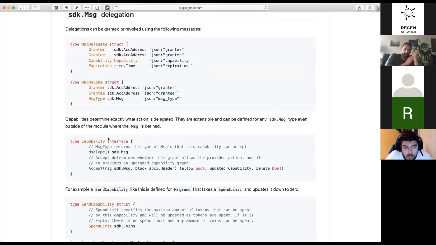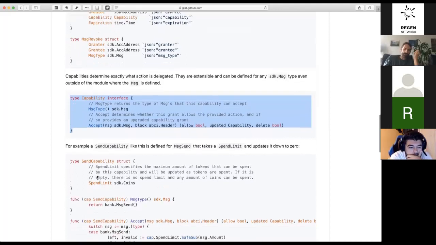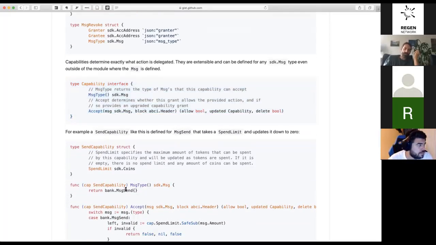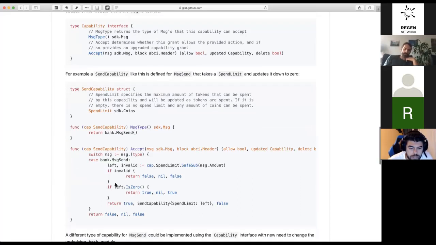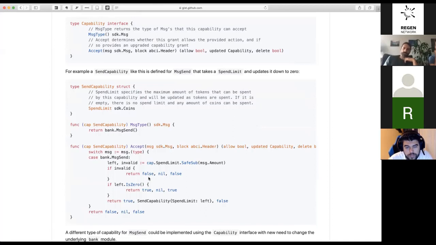Capabilities are generic and extensible. All you have to do is implement this interface here, and you specify the message type. So even if a message has been defined in another module, you can still define a capability for that message. This is an example for message send, which allows another account to spend a certain amount of your account's coins. It updates itself as you spend the coins, and once you've spent that amount, you lose the capability. There could be other configurations for other types of capabilities for sending coins, like maybe a certain amount you're allowed to spend per week from that account. The accept has access to the block header, so you can tell how much time has passed.